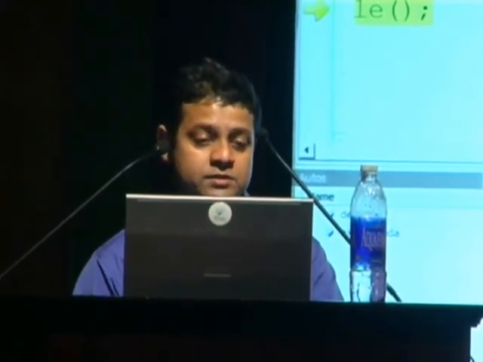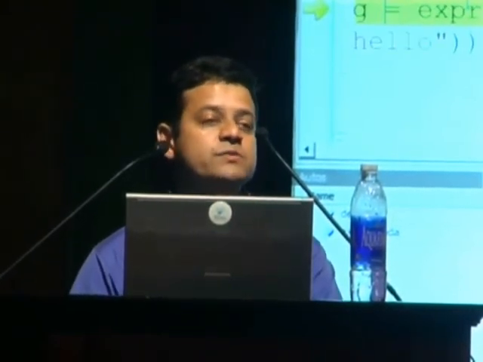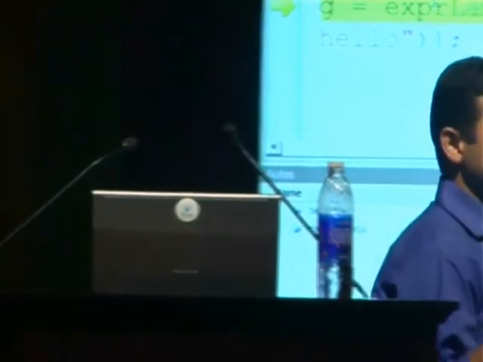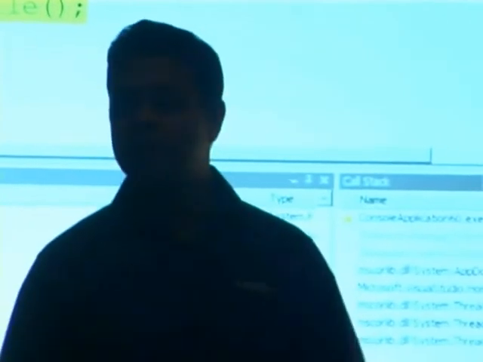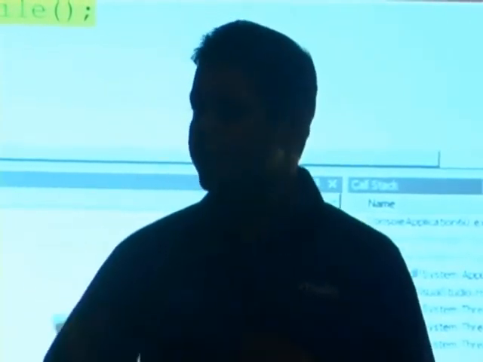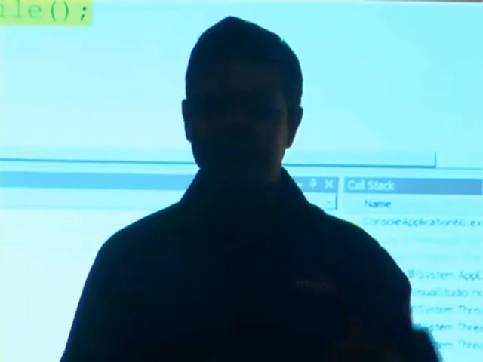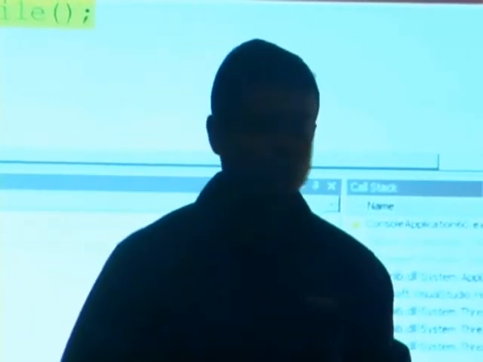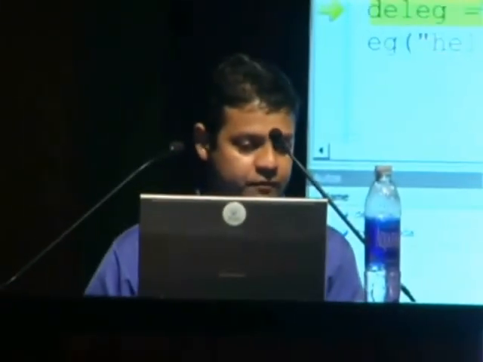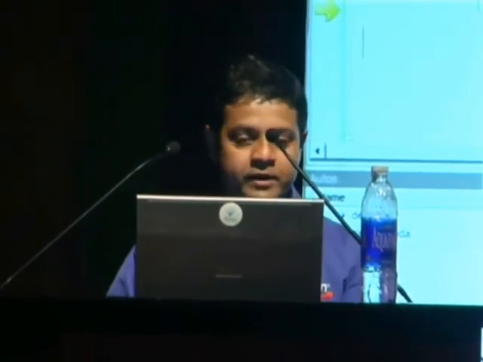When I call compile, that's when this data actually gets converted into a delegate. That's when it becomes usable. So this gives you a lazy evaluation technique wherein you can create expression trees, keep them as data and compile them only when you need them or when you want to use them. Lots of interesting things can be done with this. Unfortunately, I cannot cover everything here, but I'm sure you will find it interesting and start using them.